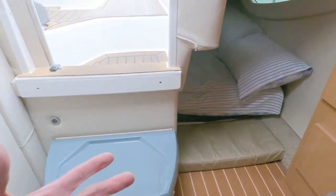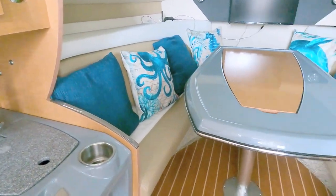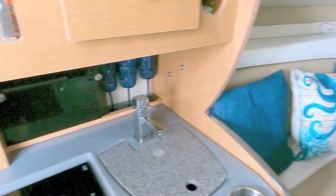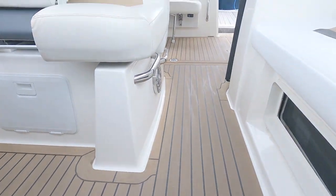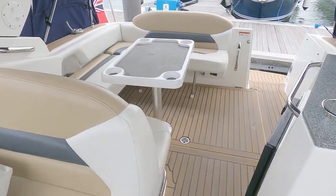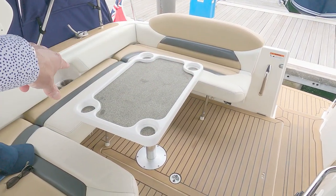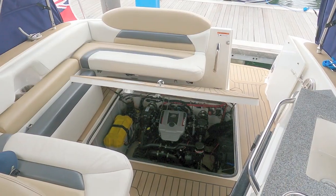So I've owned a boat of this size, and I'll be honest with you, this is a lot bigger than the Chaparral that I had. So it's a really well designed, well thought out boat. So let's just conclude this tour with a quick peek in the engine bay, and that does involve me fiddling around with a few bits and pieces. So I'm going to probably leave the table and fold the seats down, unlock it, lift it up, and then I'll catch up with you when we've done that.